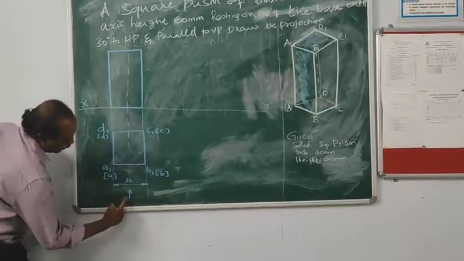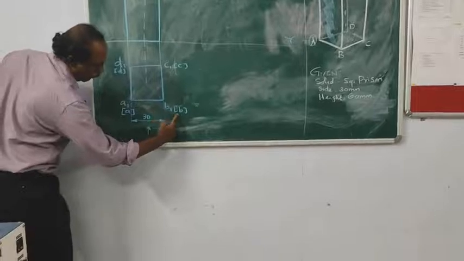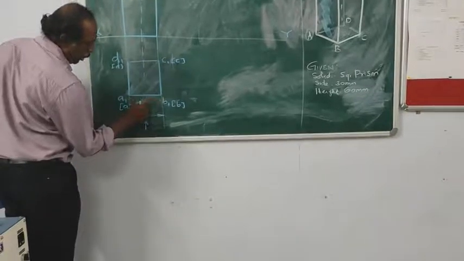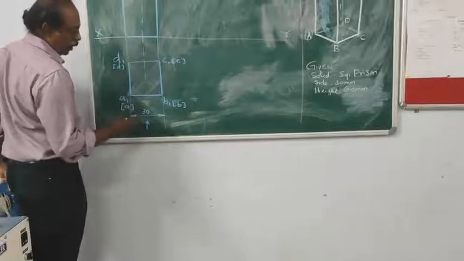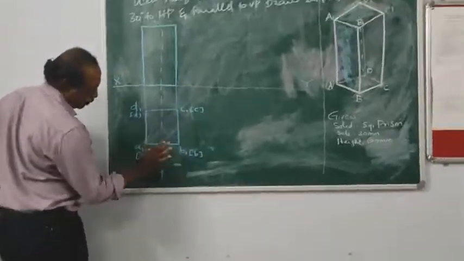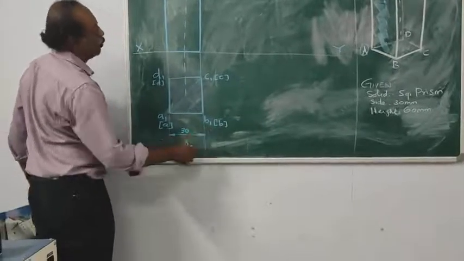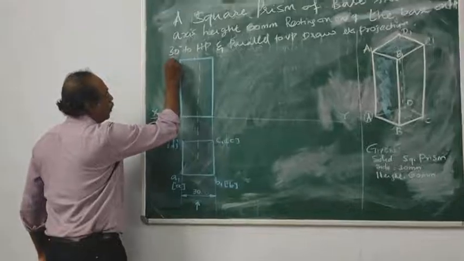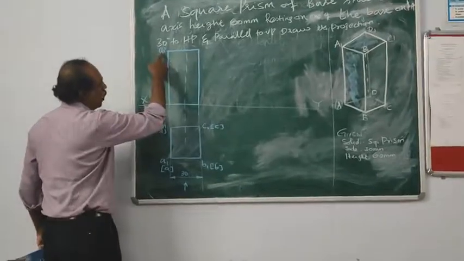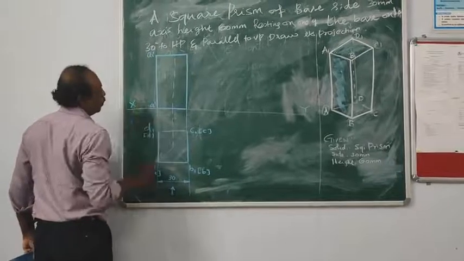Here, basically from this side, A1 and A are visible, B1 and B are visible. The two extremities and the ones in front of them are visible. So A1A is visible, B1B is also visible. So this is a1 dash. In the front view we don't mark capital letters, we use small case with the dash. a1 dash, and bottom a dash visible.